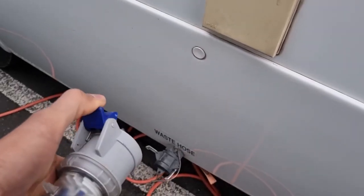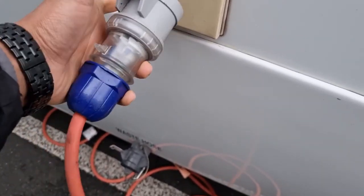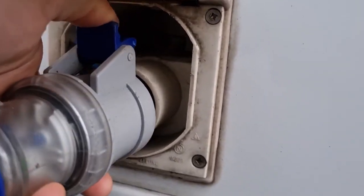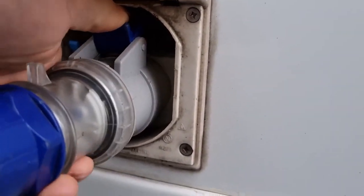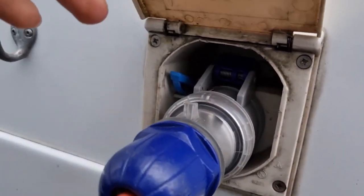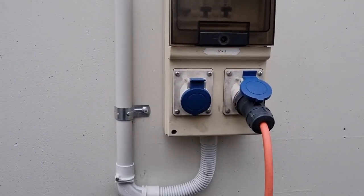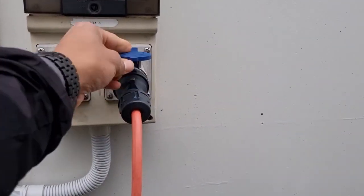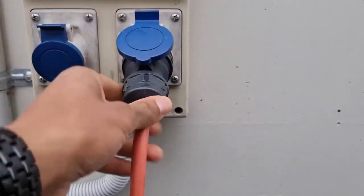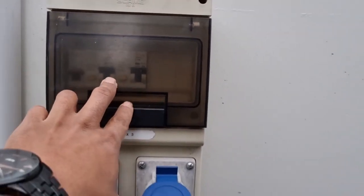Normally you have a tab here that covers the front, so what you want to do is pull that up and slot that tab into there. Then push it in and make sure it's firm and secure. When you come to your power box with your lead, plug that in, make sure this tab goes here — it locks the plug in — and also make sure your circuit breakers are facing up on the power box.